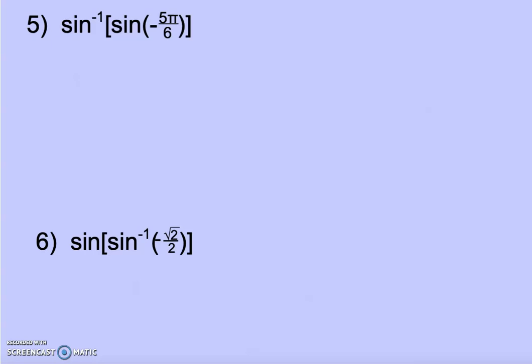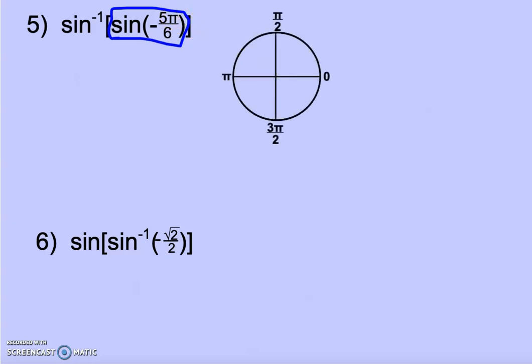So welcome to video part 2 on using inverse functions. I'll make this quick. So we were looking at how an inverse composed with a function doesn't necessarily mean they cancel each other out. And this is a prime example right here. We can see that we have the sine of negative 5 pi over 6. We know that if we're dealing with a sine function, or cosine or tangent, any regular trig function, we can go right to the unit circle.